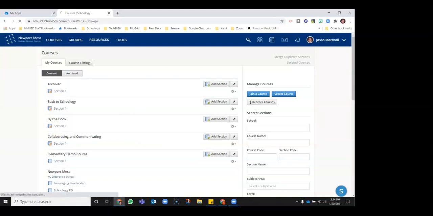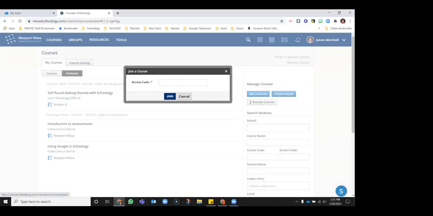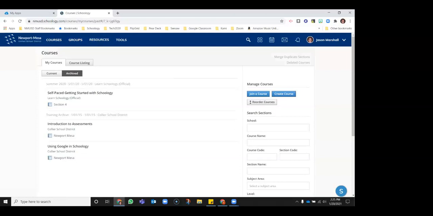You can also look at courses that you have archived. You can also go over here and join a course or create one. We're going to create a sandbox course in a little bit. This is where we'll do it. And if you want to join someone else's course, say I make a sandbox course and I want John and Michael to join it, then I can give them the link, the code, and this is where they would input it. They would go to join a course, and then they would type in the code, and then they could be my students.